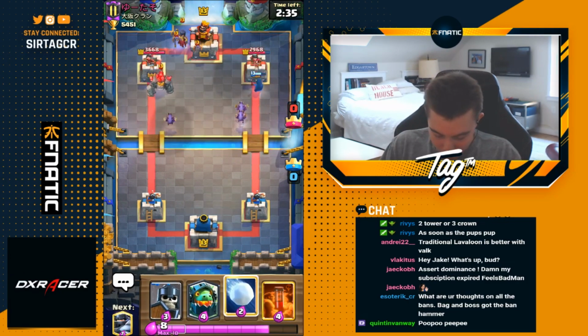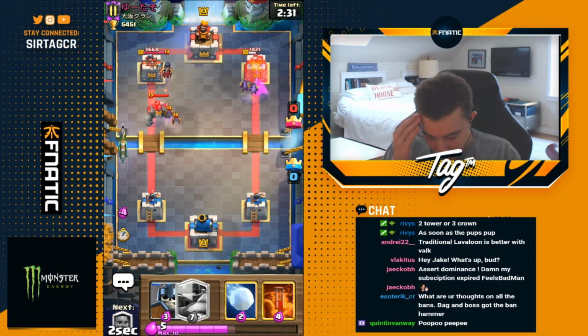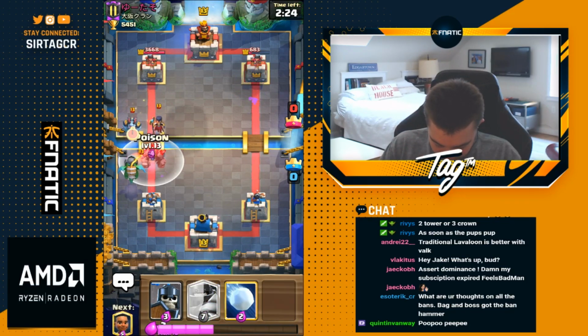I hate Golem players that do this, man. They start Golem at the start, and they're like, yo, I don't care about my tower at all. Even if you drop six elixir, I'm just going to let it go. So in this situation, I have to poison. I also have to go in for guards on top of the Night Witch, otherwise the bats ruin me.